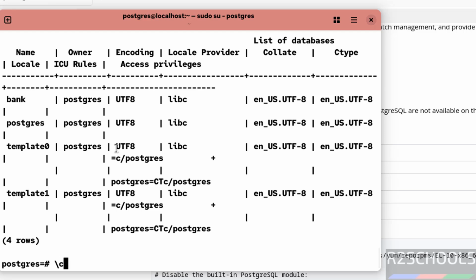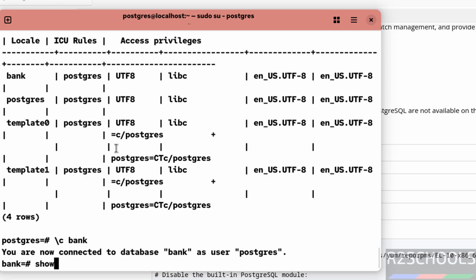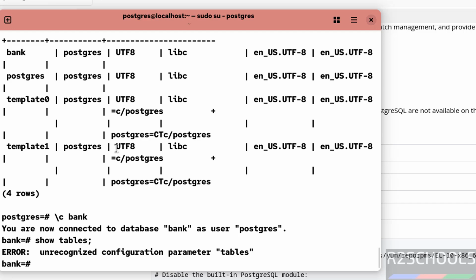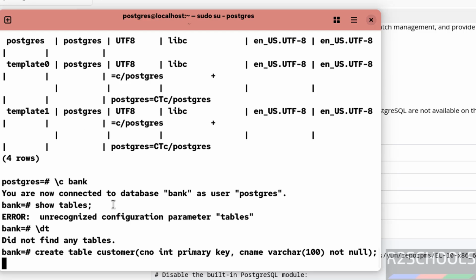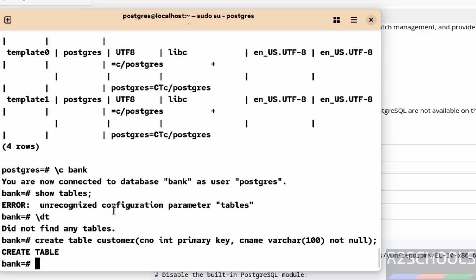Now switch to this database and create a table. Show tables, oh sorry, backslash dt. You don't have any tables, so create a table.